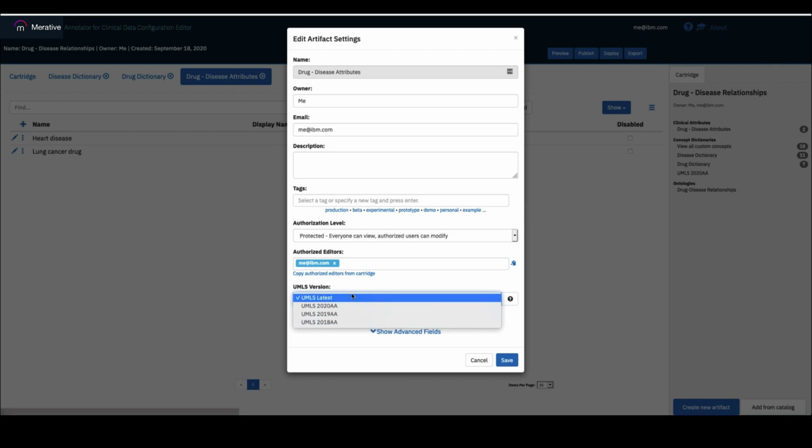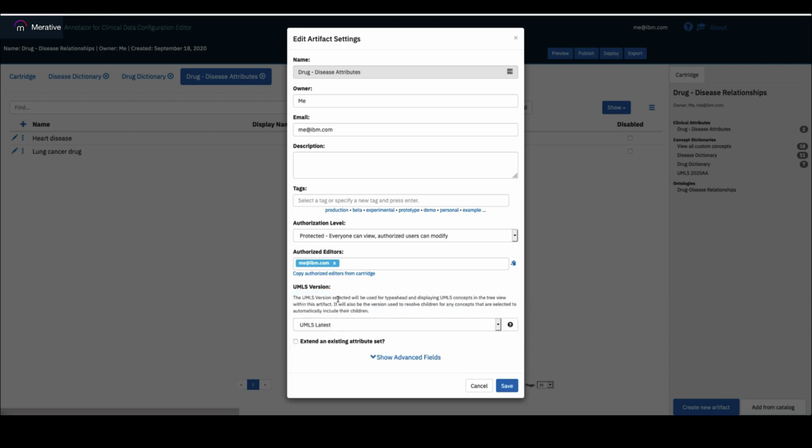I could change it to any one of these, and you can see as the help text says, this version that you specify in the artifact will be the version used to resolve the children for any concept selected to automatically include their children. So if I change to UMLS 2019, we would use UMLS 2019 to find those children of cardiovascular disease and detect that attribute.